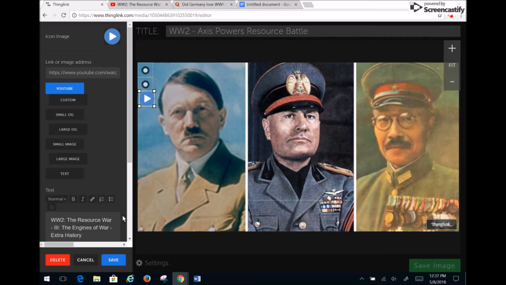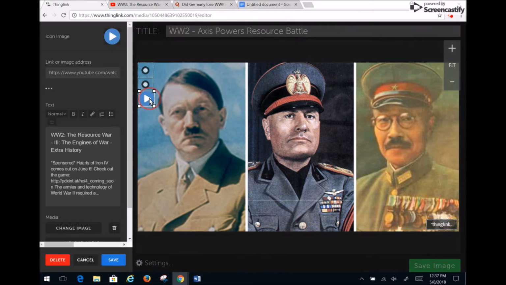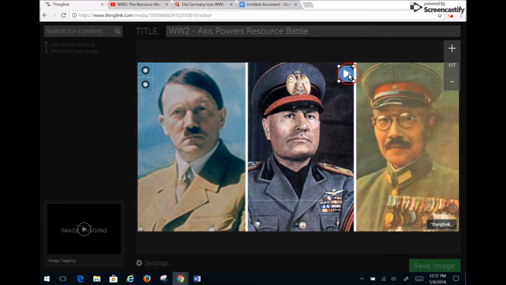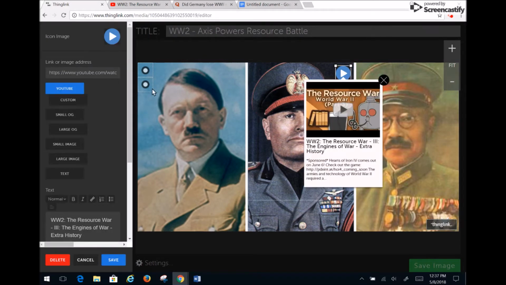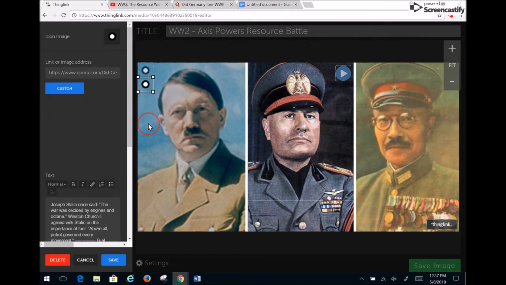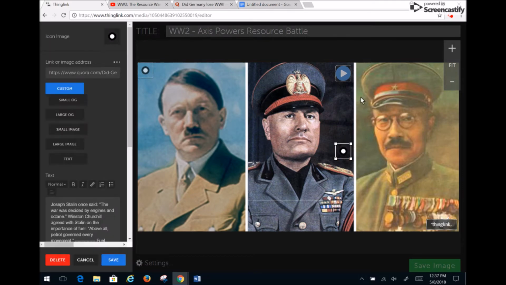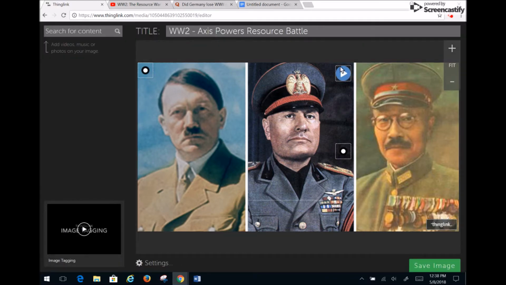So I've noticed that these tags have started to overlap. If you want to move them, all you have to do is click and drag them, and you can put them anywhere in the image so that they are nice and organized, so that the students can access them easily and you don't have to worry about them overlapping or getting in each other's way. Every time you move it, just make sure you hit save so that it saves all of the options that you have customized on the left-hand bar here.